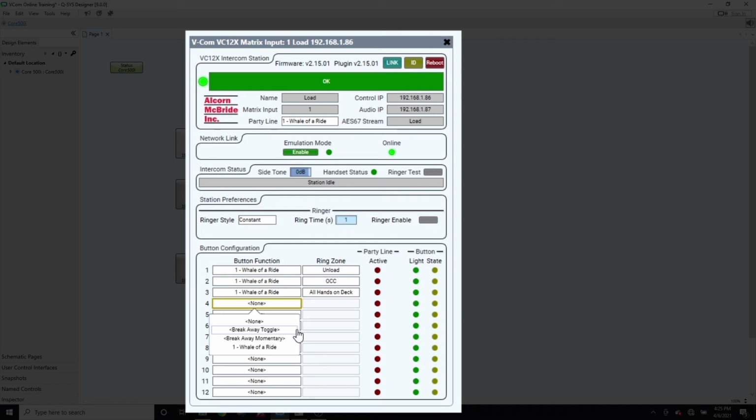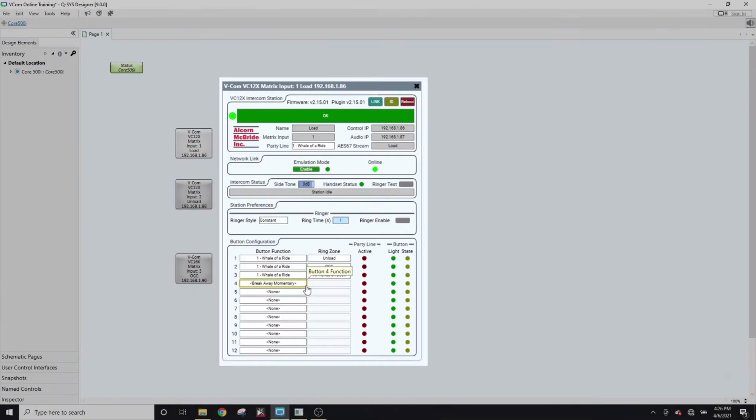You'll see there are two breakaway feature choices. Breakaway toggle turns your button into a toggle. Press the button once to turn it on, press it again to turn it off. This would be useful for something like a mute button. With breakaway momentary, instead of toggling on and off, the control pin state LED will momentarily pulse to a value of 1 and then go back to 0 on its own.